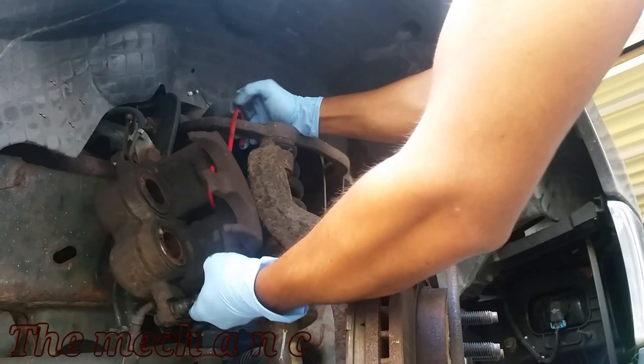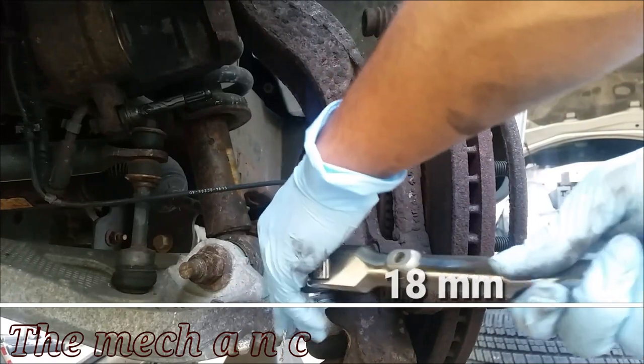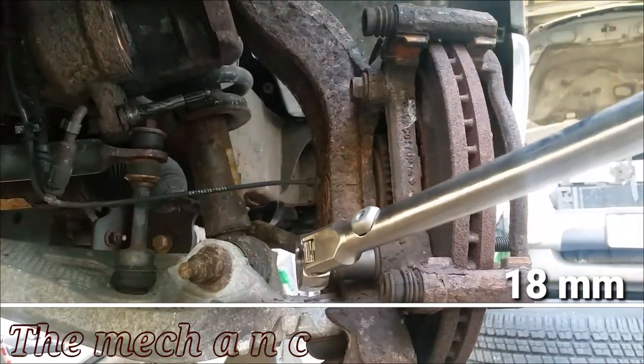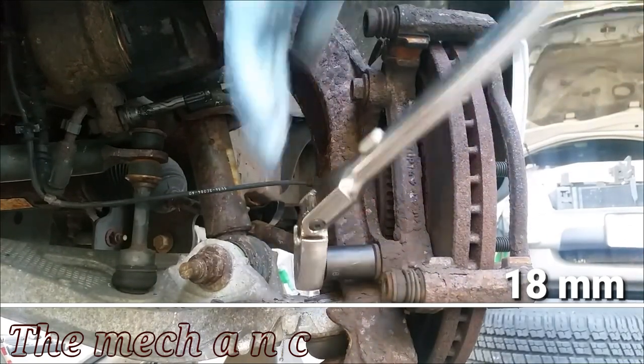Now we can slide our caliper off of the caliper bracket, and I'm going to use this hook right here to just hang it up on the upper control arm. You could use anything to hang it up, a zip tie, wire, string, it really doesn't matter. You just don't want the caliper hanging off of the brake hose.